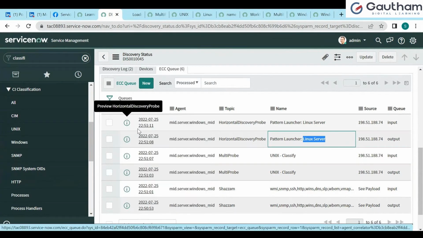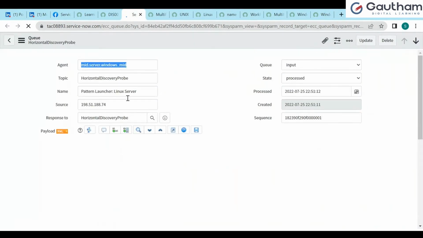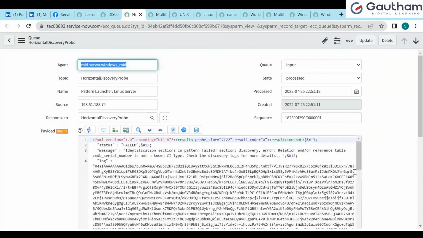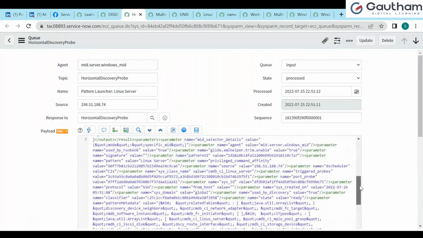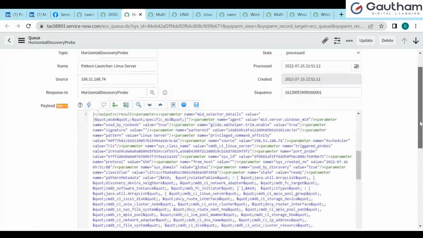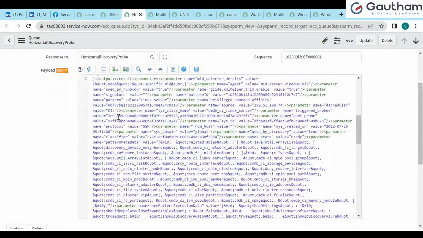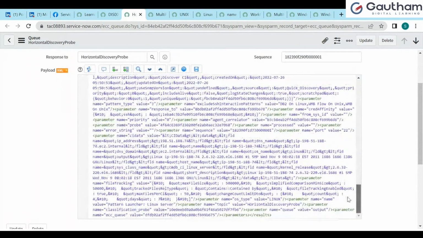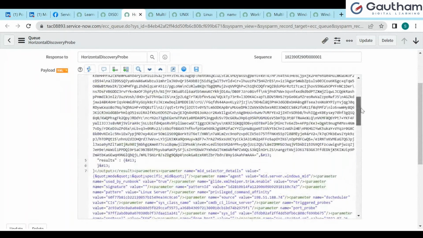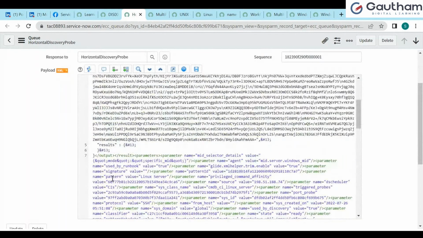The pattern. Here, if you see, it comes with an error. It will be matching from here and there. In the sense, it will go and check all the values that are getting matched with the system. The pattern and the value is the Linux server. This is the identification probe.